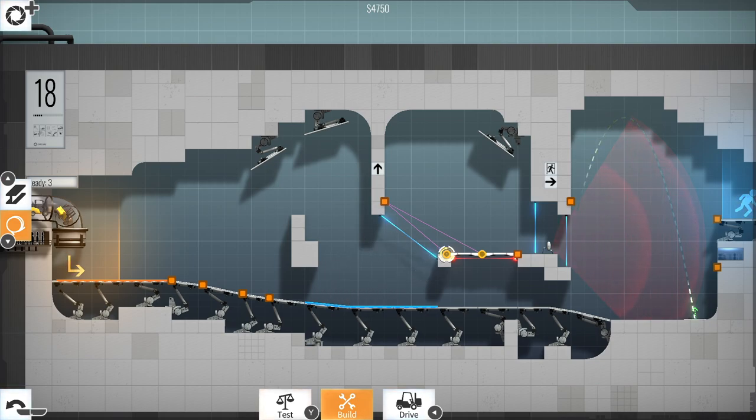Then how do I make it? Do I even need to make a jump? No, but then the platform can't go through this, right? Yeah, it doesn't work. Okay. So this is the part that I'm kind of confused about. I was like, what's this for? Oh, now I got it.